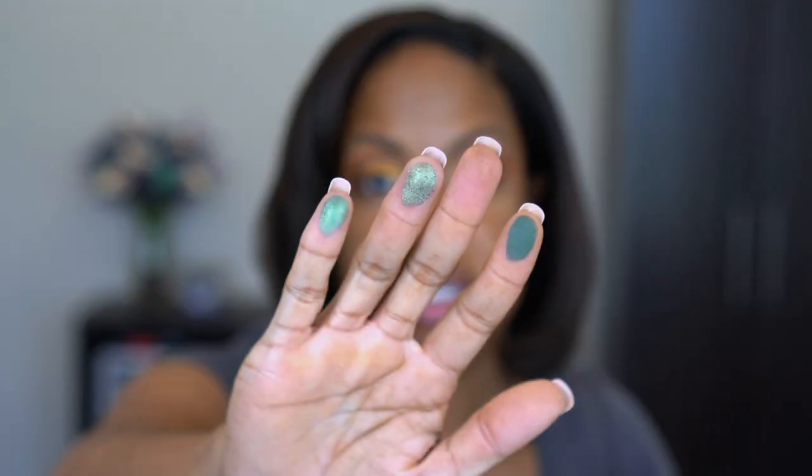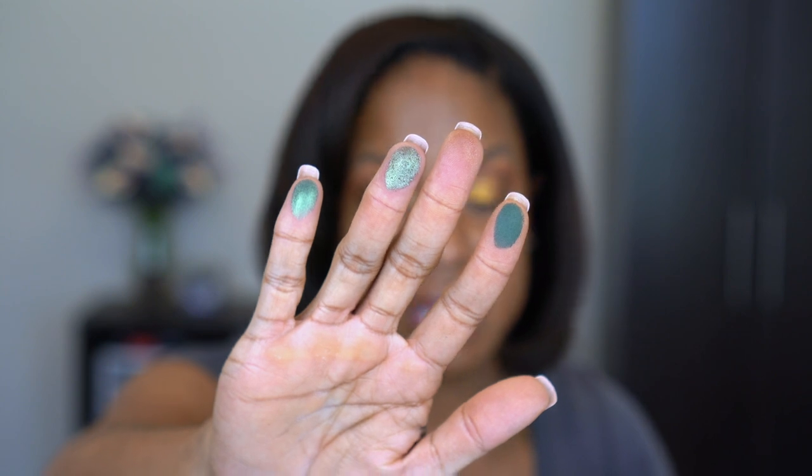I think we'll stop right there with the eyes for now. This was a really easy application. Y'all know I wanted to play in these greens. That's what the green shades look like there. I was so tempted to do that, but I feel like I always gravitate towards green, so I wanted to give you guys something different.